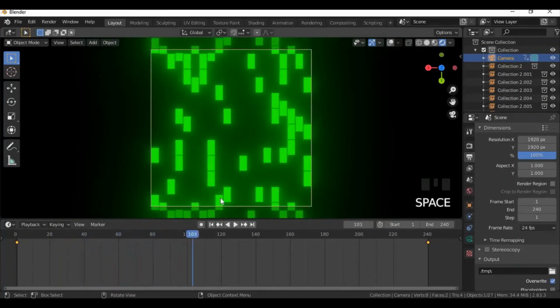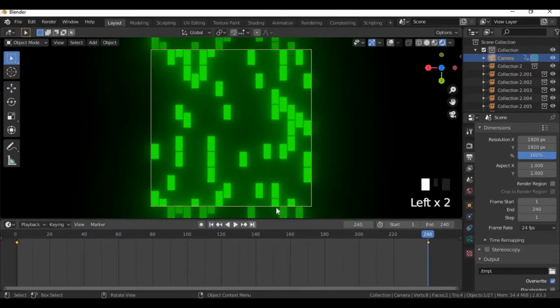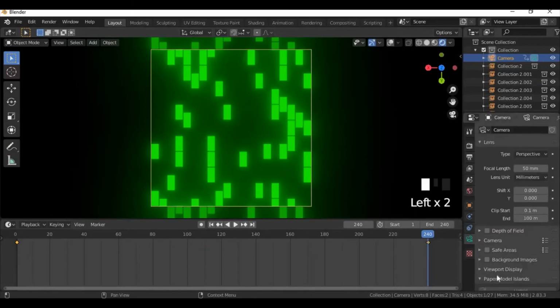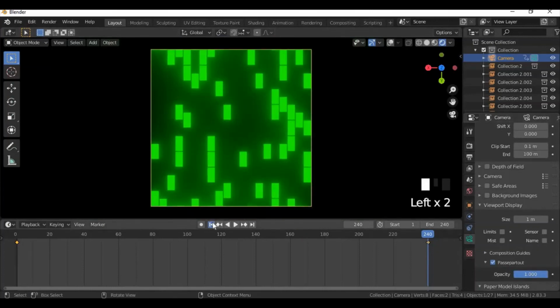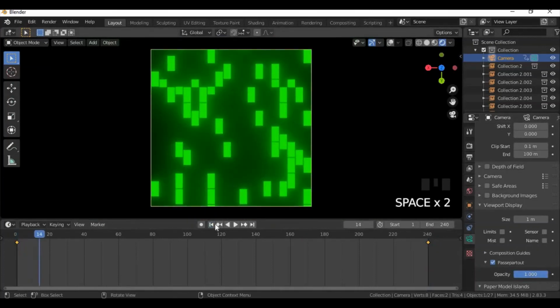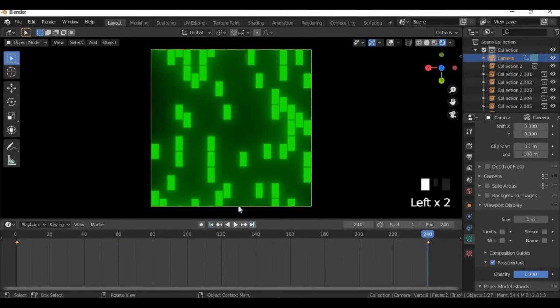So why do I say this is looping? Let me show you. When I go to the end frame and the first frame, just go to this and let me show you. You don't have to do this, I'm just doing it to show you. Just increase the opacity, and now if you see, the first frame and the last frame look the same, so there's no difference. So when you connect the videos after rendering, it will look very similar. So yeah, that's all.